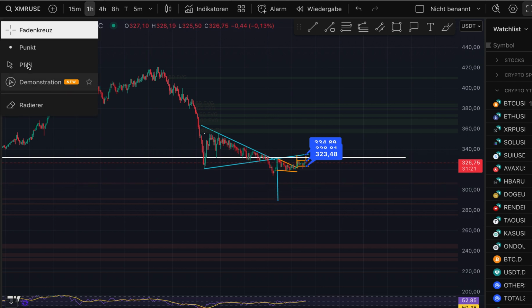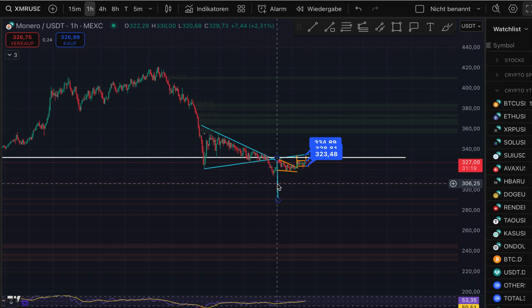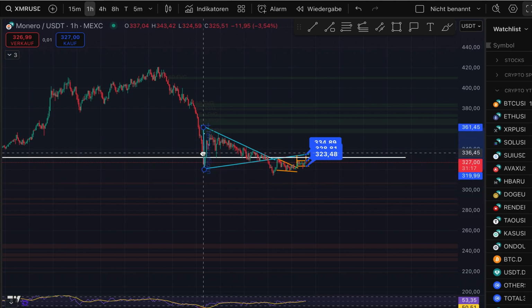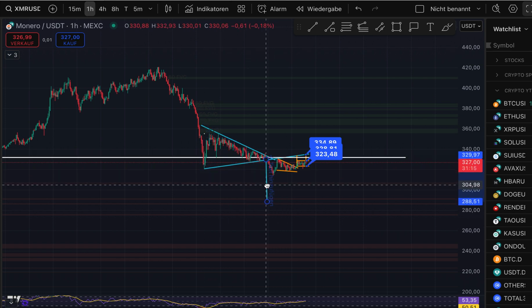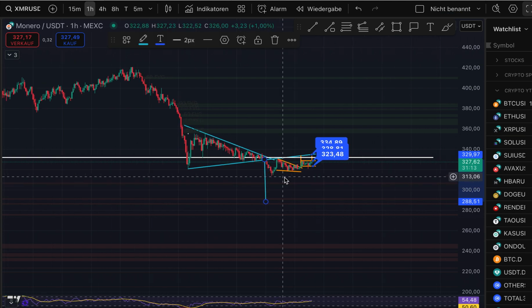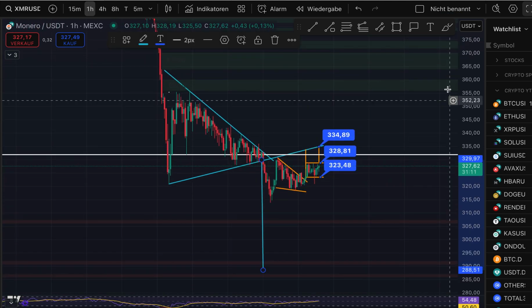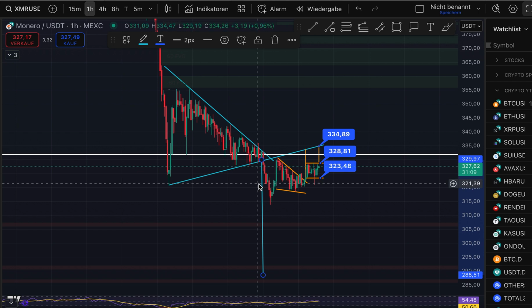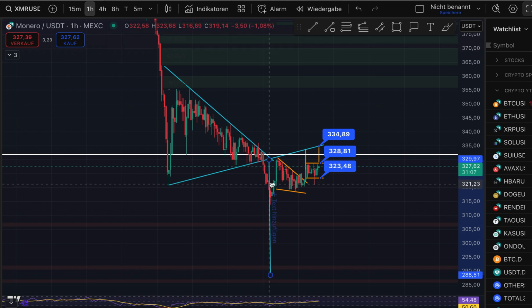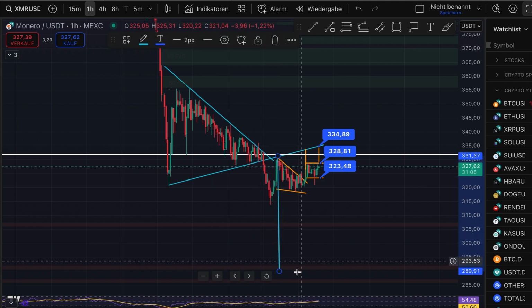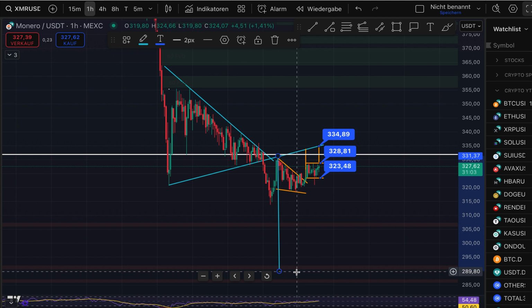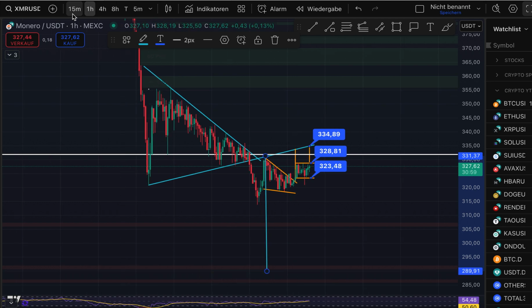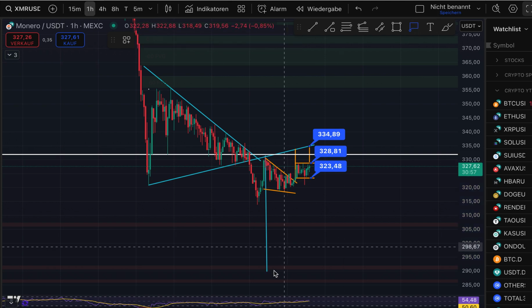So we take here the spread of the triangle, put it to our breakout point. We got a second retest. No, we got one retest already, so we can put the length to the retest. Target at the moment is the $290 US. Put you here a price mark.